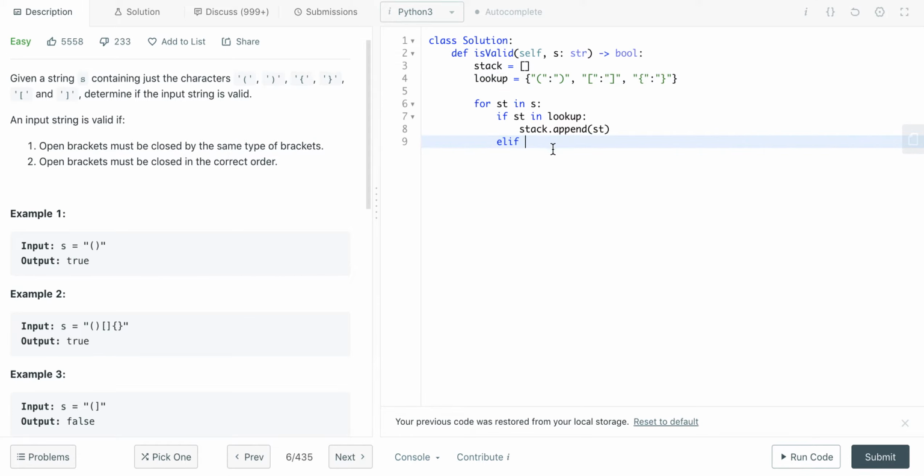If we come across a right one but there's no left one before, then it should be false because the order is not correct. So if the length of the stack is 0, or they're not the same type of bracket, that will be the first criterion.